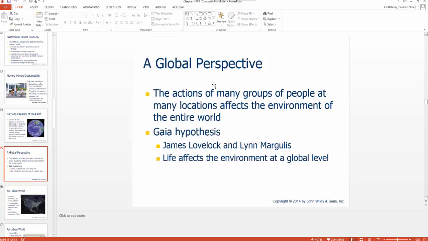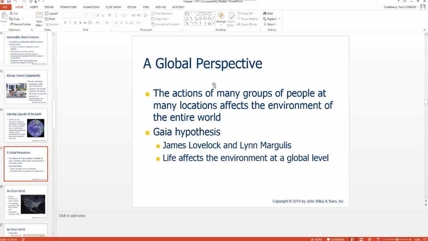Recently, I believe it was last week, as of this taping, there was a conference on global climate change in France, where scientists and politicians have gotten together to look at issues related to global climate change, specifically global warming. The buildup of CO2, carbon dioxide, is a global problem. It crosses international boundaries. It doesn't just reside in one part of the world. It affects all aspects of our world.